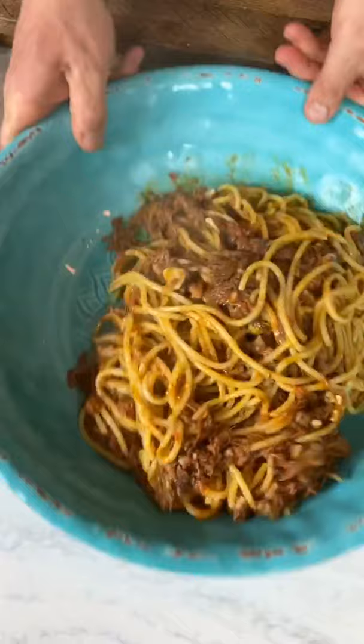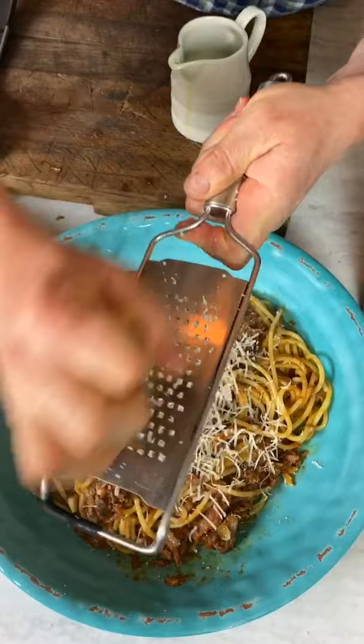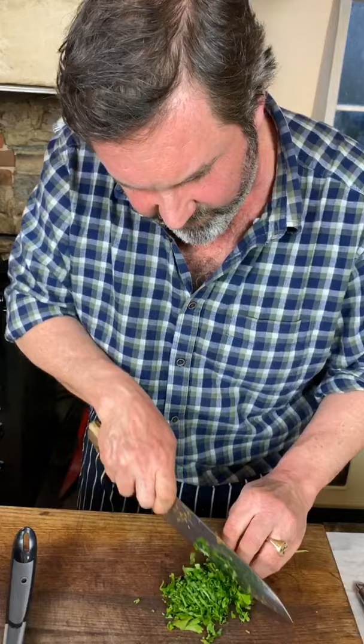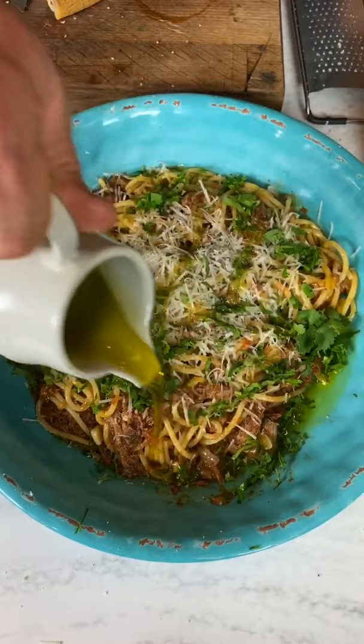Tipping the ragu into the bowl — it's like family pasta time. Then I'm going in with some beautiful 24-month aged parmesan. And instead of parsley I'm using some very finely chopped coriander — cilantro — a delicate flavor that goes well with the tomato. A final sprinkle all over the top, then the last little drizzle of beautiful Italian Umbrian extra virgin olive oil, and there you have it.